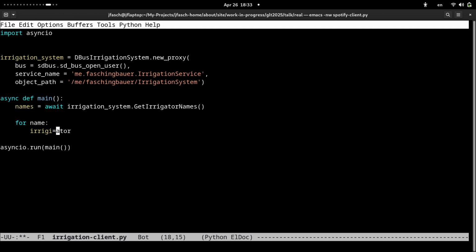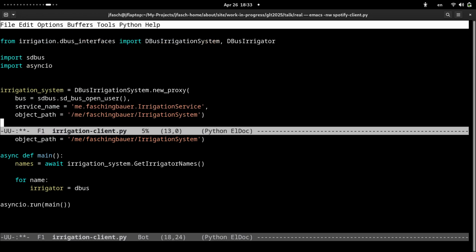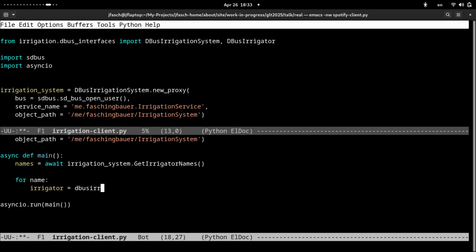Irrigator is equal to, that's the second interface that I imported up above, dbus irrigator, that's it. New proxy.